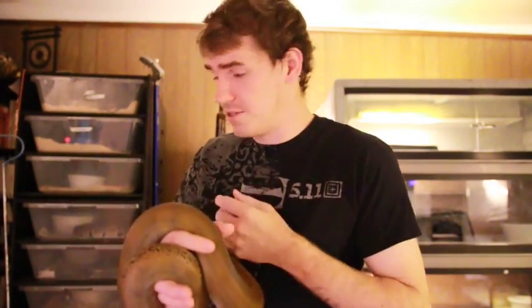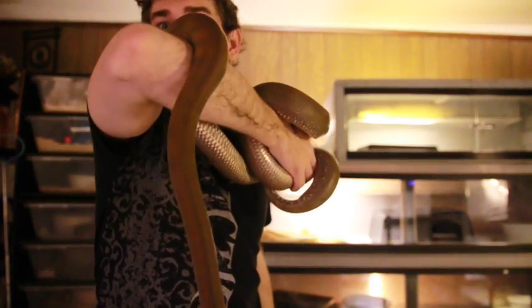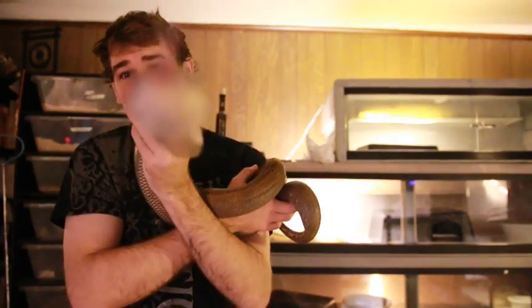After 1 year of pretty consistent growth, for the first 6 months he was fed about every 4 days. From then on he's fed once a week, and right now he's currently being fed at least 1 large rat, and then occasionally he'll get 2 large rats, and occasionally just a medium rat, so we've been switching it up a little bit. But beautiful, beautiful snake. You can try to get it to focus in on him. This is the golden child het lavender albino, Clark strain of course, at least 50% Jampia, and then of course whatever dwarf blood is in it from the golden child gene itself. Again, don't expect this guy to get really, really massive, but he is absolutely beautiful.